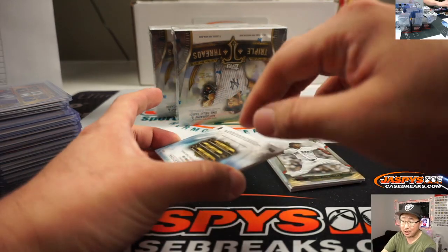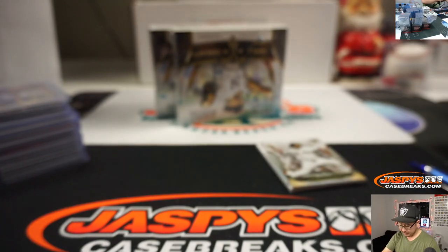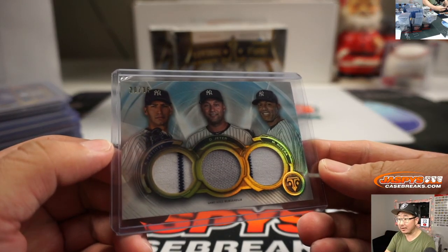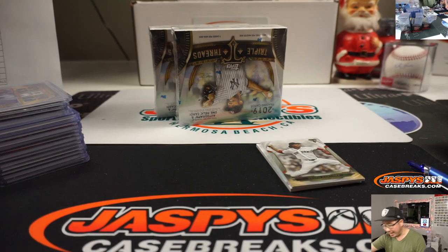Wow, Logan, you just got off work. Triple relic, 20 out of 36. All Yankees. Andy Pettit. I almost said Aaron Pettit, one of our customers here. Andy Pettit, Derek Jeter, Mariano Rivera. Goes to Brian in the number zero.